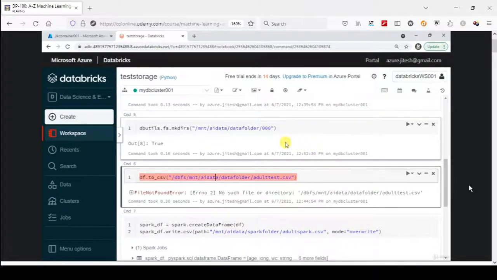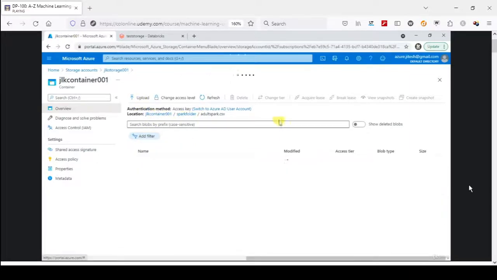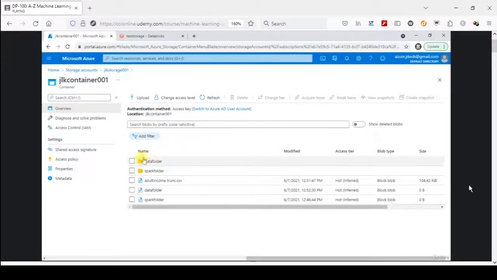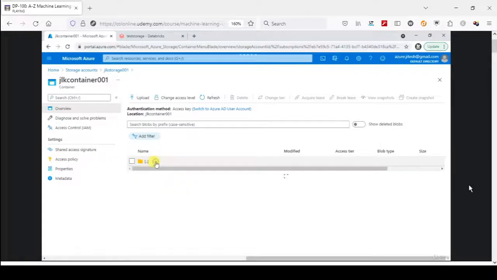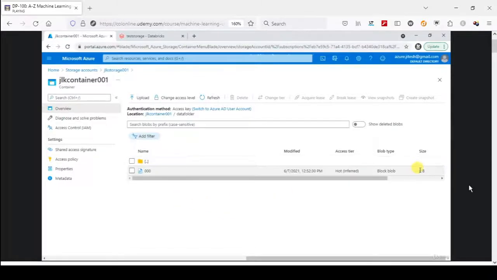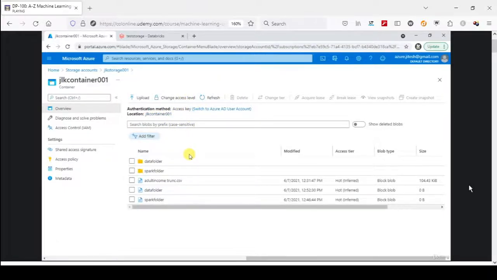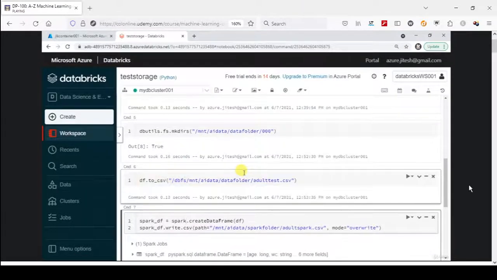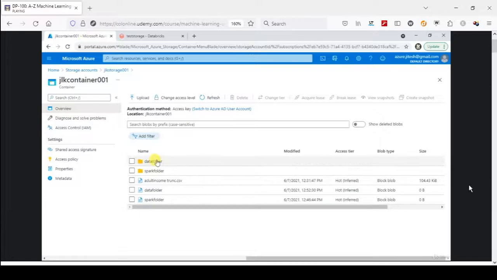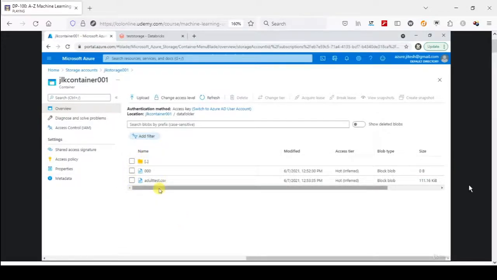Give it some time and it should go fine. And now if we go to the container and refresh it in case you haven't, you will see this data folder created right over here. So click on it. And there we have the blob 000 with no data. But our objective of creating a folder is also very much achieved. So let me go back to the code and now let's run the cell with to_CSV in it. It went fine and let's check our container now and refresh it as well. And there you go. Now it has written one single file for adult income in this folder of data folder.